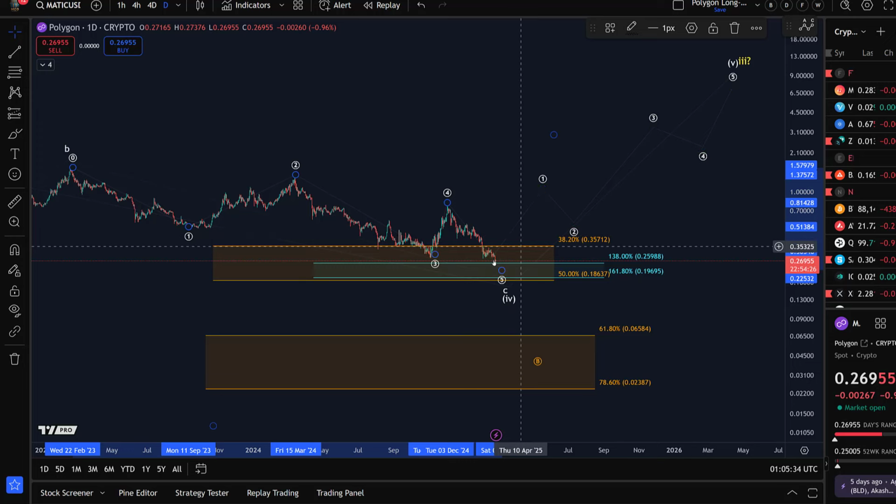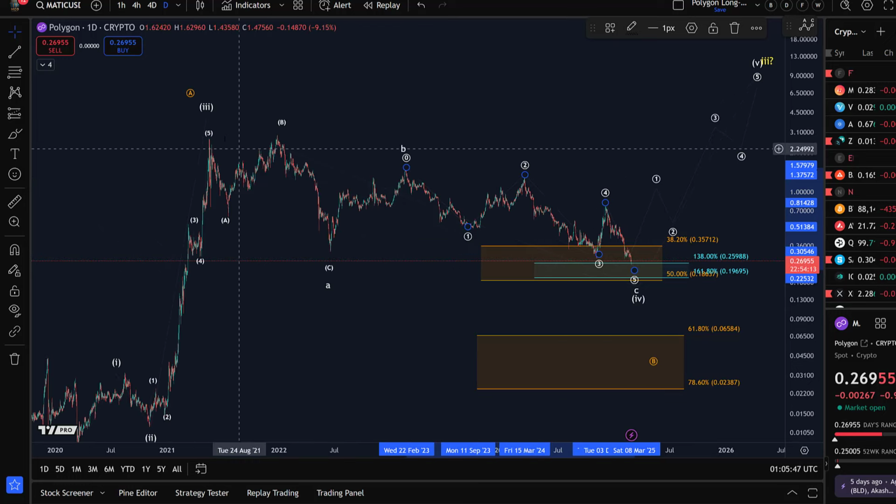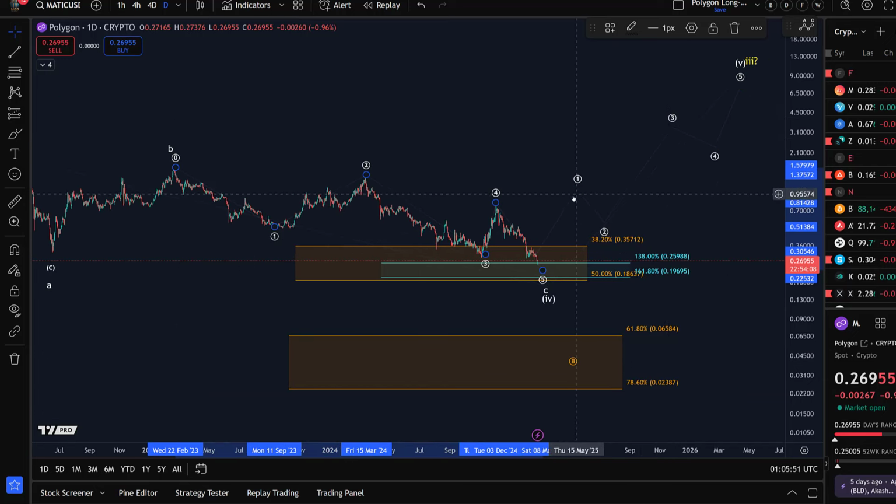For those who are willing to take on speculative risk, we are now deep in support. It shouldn't really, in this wave 4, break below 18.6 cents. So it's a great reward to risk ratio, even if we assume it might just go to $3 or something. It's an amazing reward to risk ratio. So from that point of view, there is a case to be made to buy, but this is only for those who are willing to take some risks.